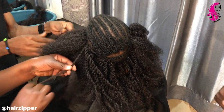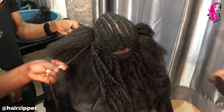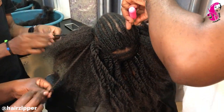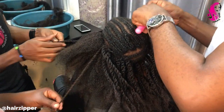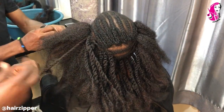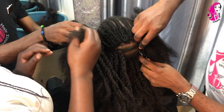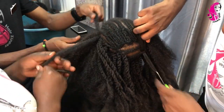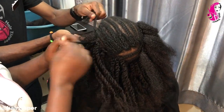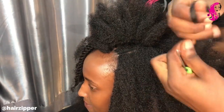So I even recommend this hair for a pregnant woman. Yeah, it is nice, because it doesn't give you a hard time, like you're going to wake up in the morning and you have to style it or hold it all the time. No, it's just perfect the way it is. So I want you to watch up to the end so that you see the results.